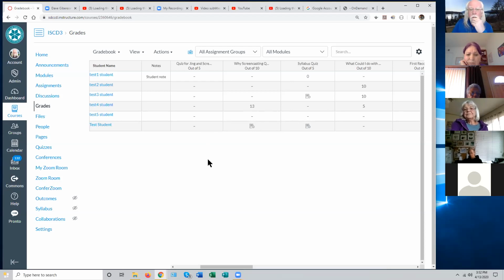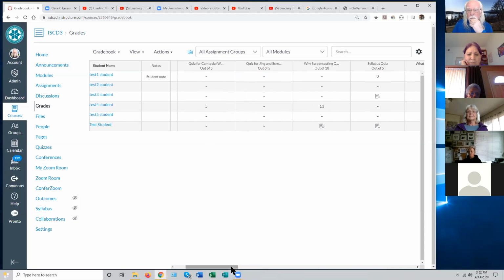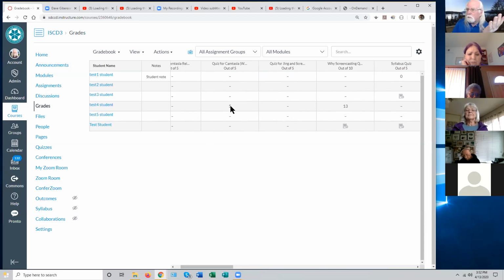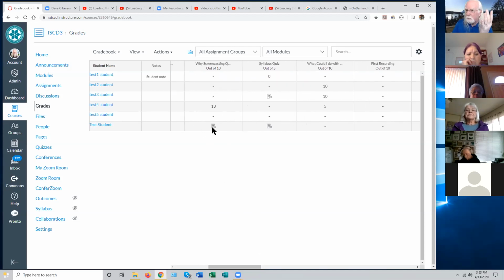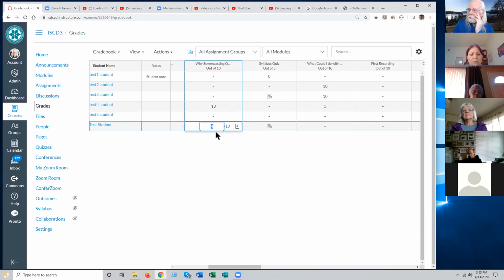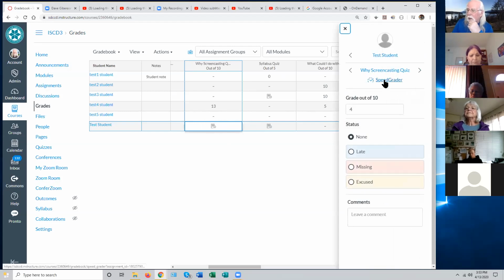Normally with a quiz, you would just see the numbers, like on that one. That one just showed up as a number because that quiz has only objective questions in it that Canvas can grade. But if it doesn't, you'll see this little attempt symbol. It says there's something here waiting to be graded. So you click on that symbol and you see what the students earned so far. But obviously they have a potential to get many more points than that out of the questions that you have to grade. So you click the right arrow to take you to the speed grader, which is the grading interface in Canvas.